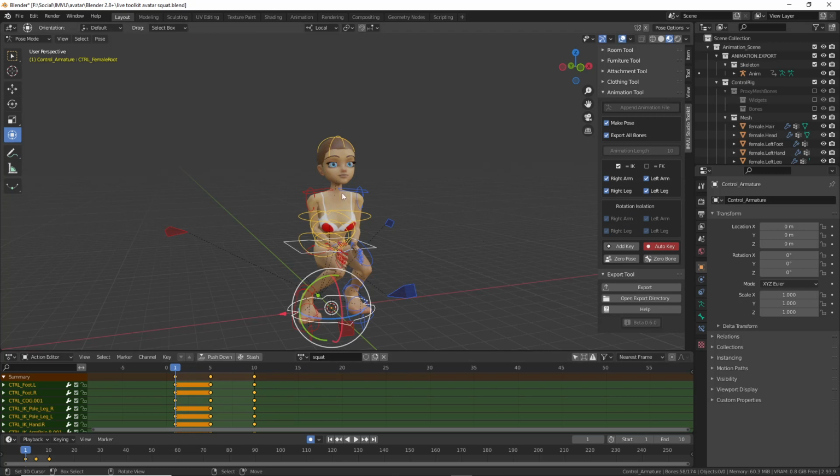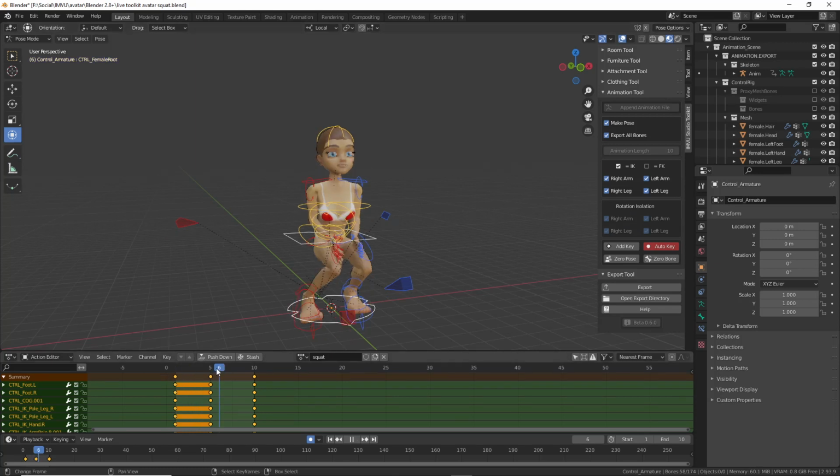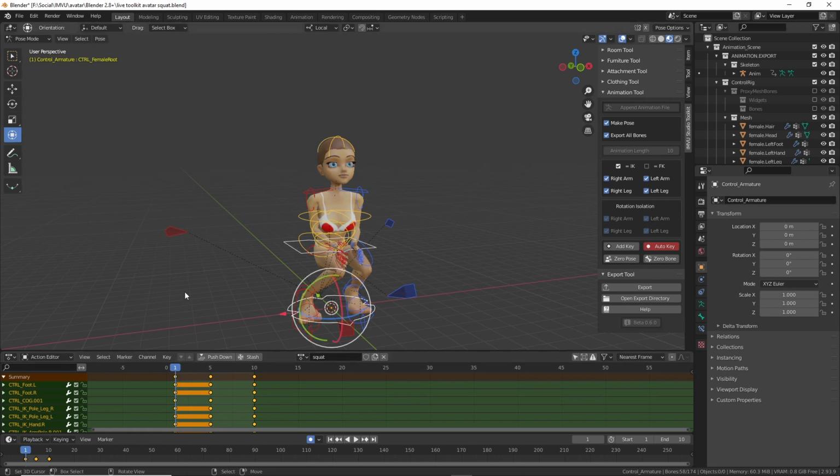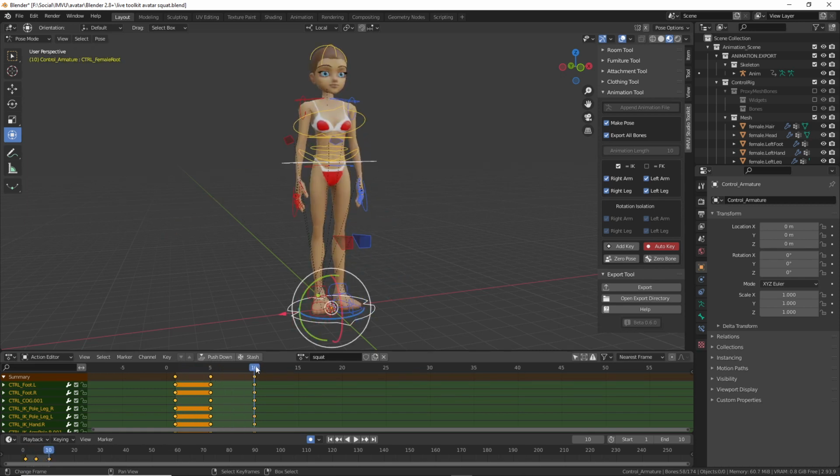The exporter is doing this for us. If you've worked with the old starter files, you had to do this manually in order to get a pose exported. But that's beside the point.